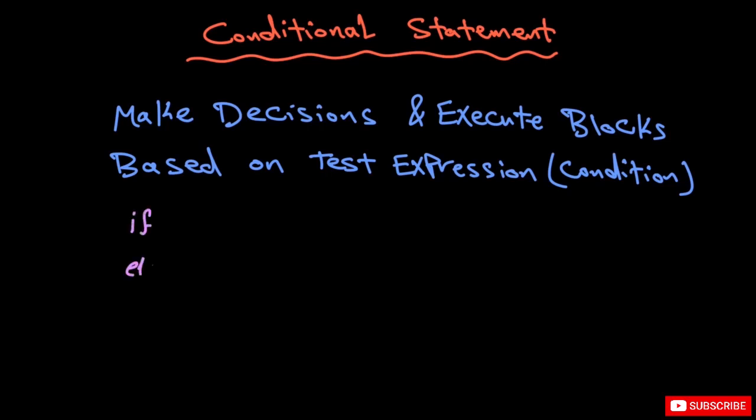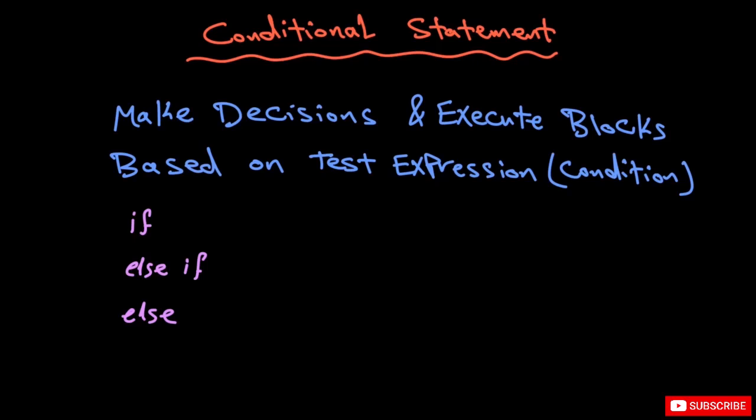In order to make decisions based on conditions, in the C# programming language we use the conditional if, else if, and else statements. If the condition of the conditional if statement is true, the program will execute the full body of the conditional if statement. But if the condition is false, the program will skip the conditional if statement and continue with the next block for the else if statement.